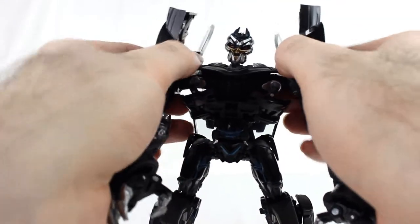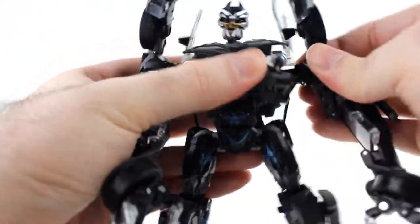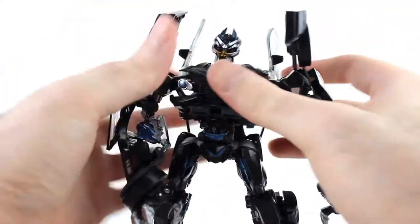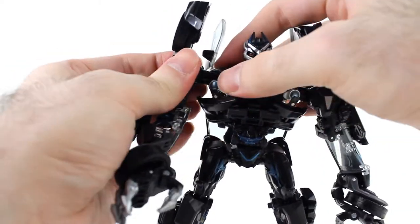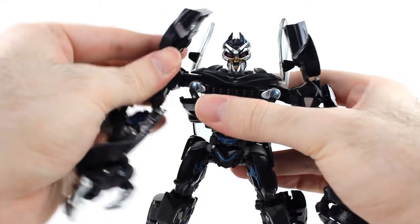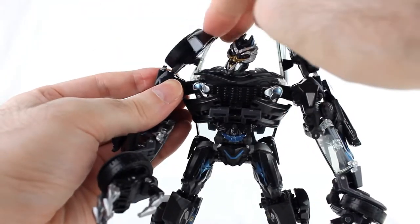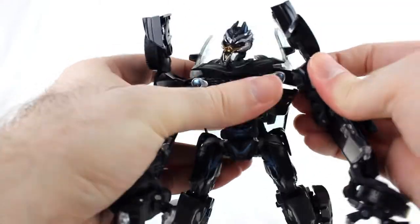You can twiddle his windows as you want. Shoulders on ratchets. The only thing is they don't really lock in right here, so it's really easy to accidentally move them in a way you don't want to, which is unfortunate. They also have this joint. You can move outward on a ratchet. These little things can move, although they can't move outward, they can only move inward, which isn't really helpful. But yeah, they can move forward and back as well.